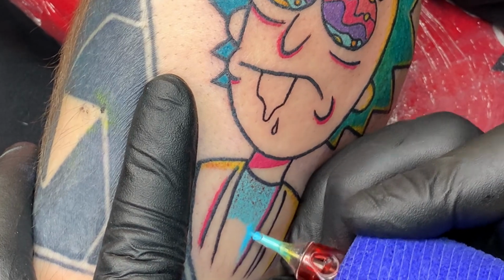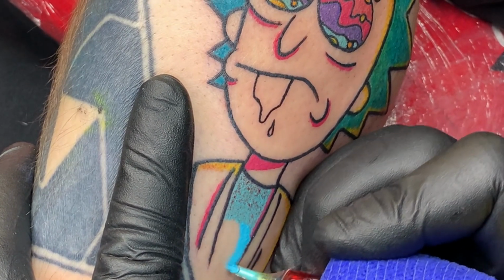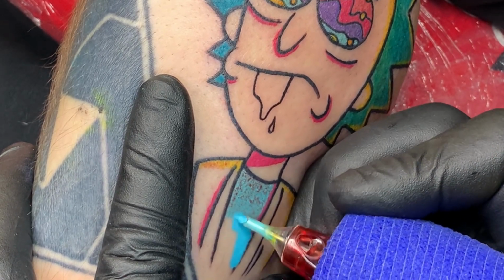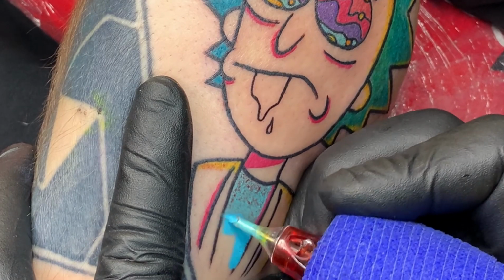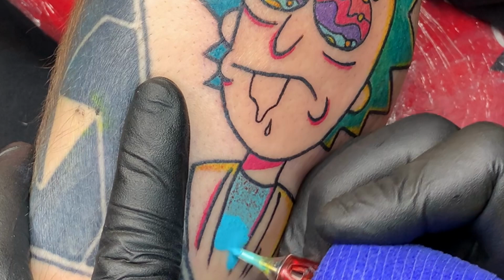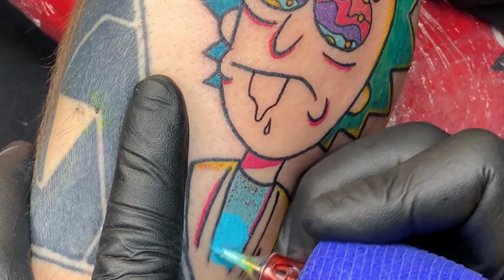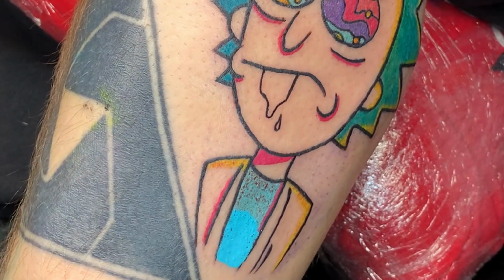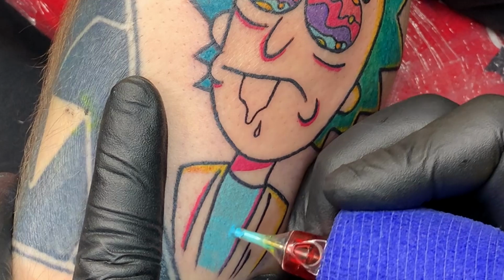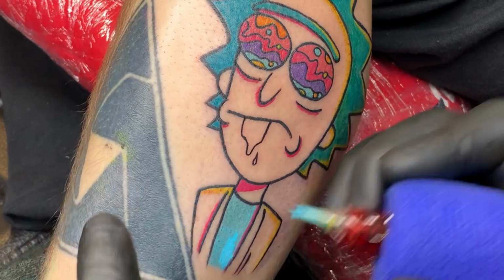That's it. If you didn't get the result you wanted, walk away from it, go work in another area. Some colors take a little while to really cool off, and let the redness behind it cool off, and you might actually start to see that color there. So over time, it becomes a bit of a trust game, knowing your technique and that color and how it acts in the skin. So a good stretch and a steady hand with good consistent speed is going to be your best friend. Get out there and try to use these guys.